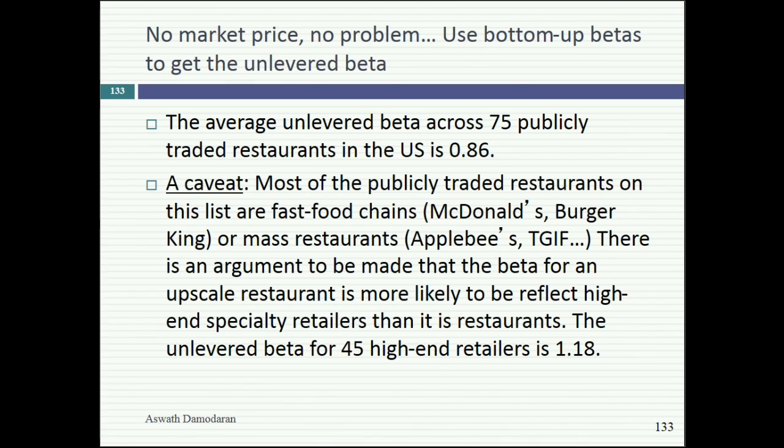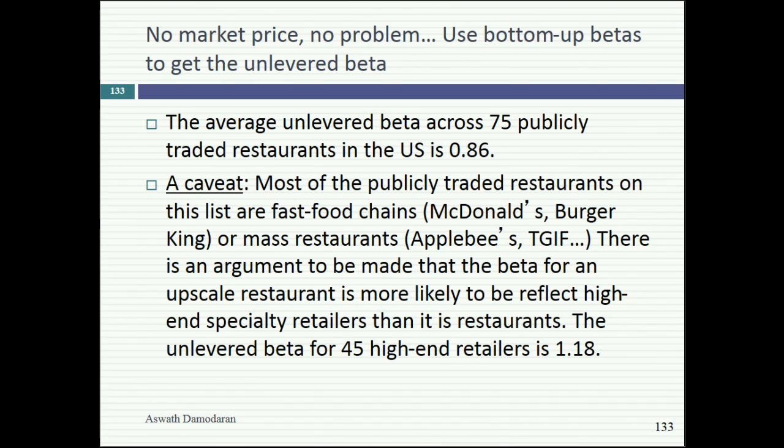And then I said, but this is an upscale French restaurant. These restaurants that I got as publicly traded restaurants were restaurants like McDonald's and Burger King. I mean, these are not the restaurants I would think of as comparable restaurants if I'm trying to build up a beta for an upscale restaurant. So I actually replaced my restaurant beta with the beta for high-end retailers. You think it's not a retail firm? What am I saying? I'm essentially saying when those retailers do well, lots of people are going to come into my restaurant. So I'm actually redefining my comparable firm because of what kind of restaurant I am. So my beta, if this were a publicly traded high-end restaurant, would be based on that unlevered beta, 1.18.